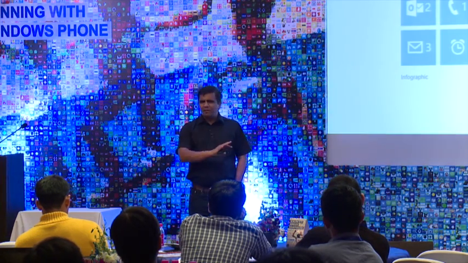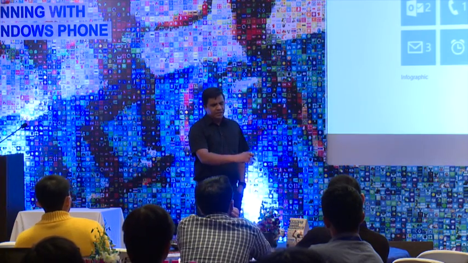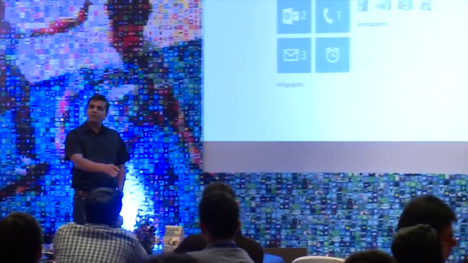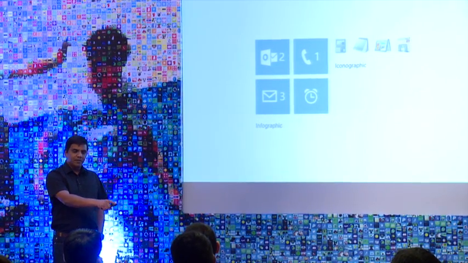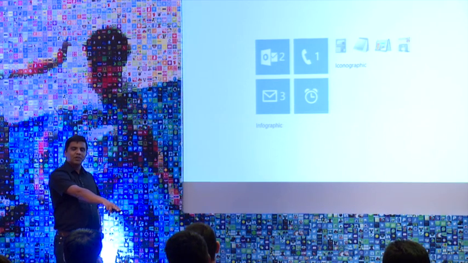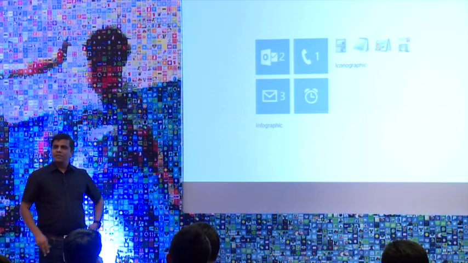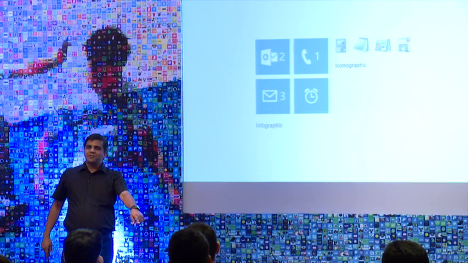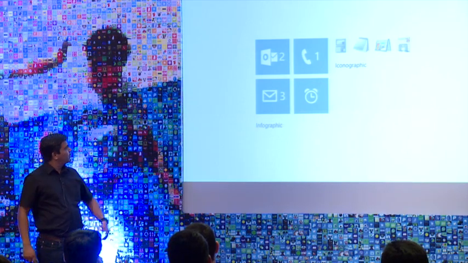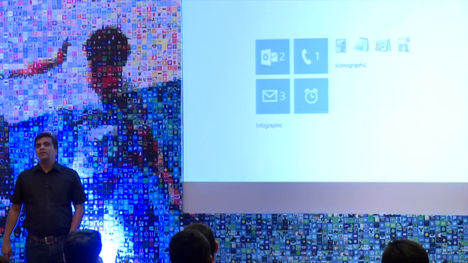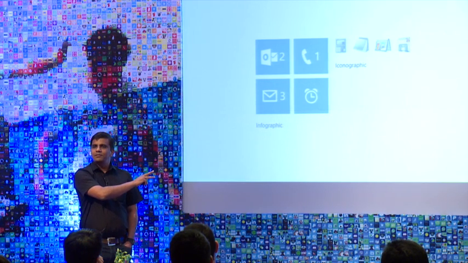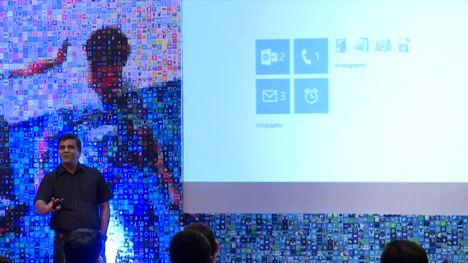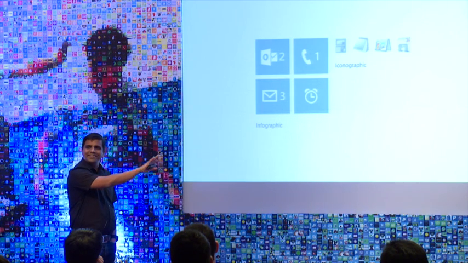Here's a quick example. These are all neat graphics, but take an infographic approach versus a graphic approach. Those 4 icons on the side, mail, call, messages, and alarm, are similar icons in different OSs, and you find different ways of drawing them. By the way, this is from a very popular mobile phone OS. On the left, I don't know if anybody can recognize which OS these are from, but these were once very popular icons, everybody knew what they were about. And if you don't use these particular OSs anymore, and I'm sure not many of you do, they really don't make sense and they look ugly and gaudy.